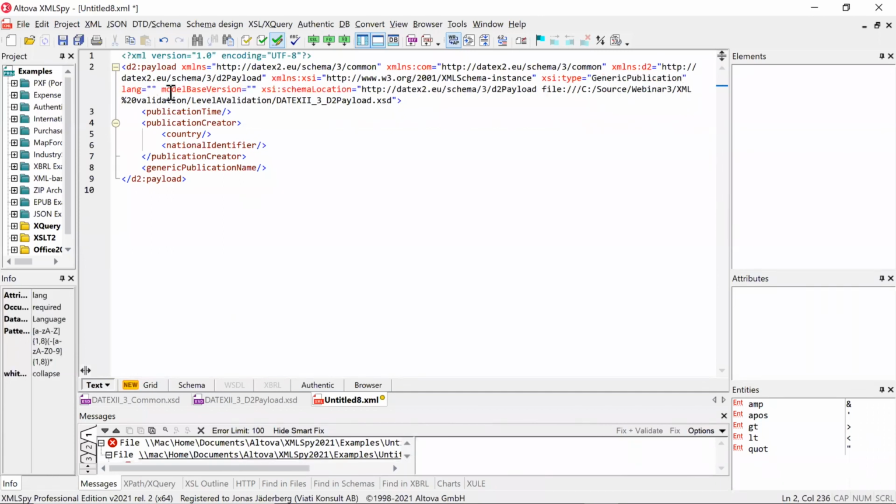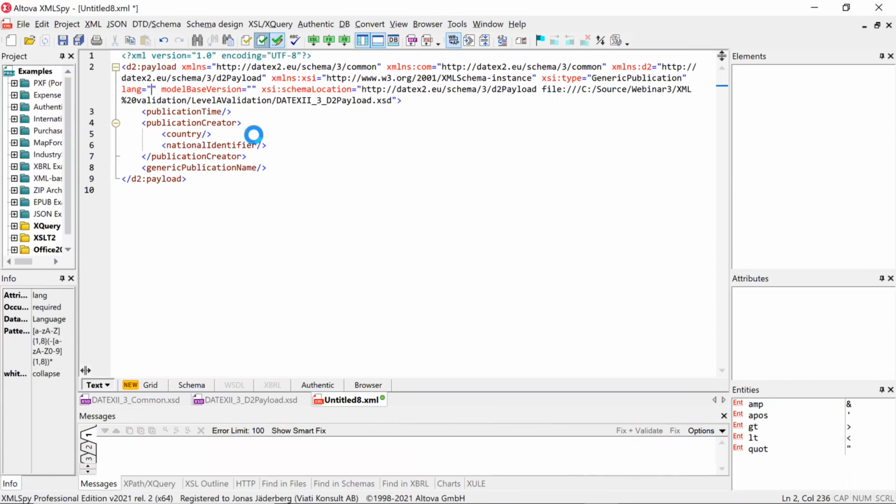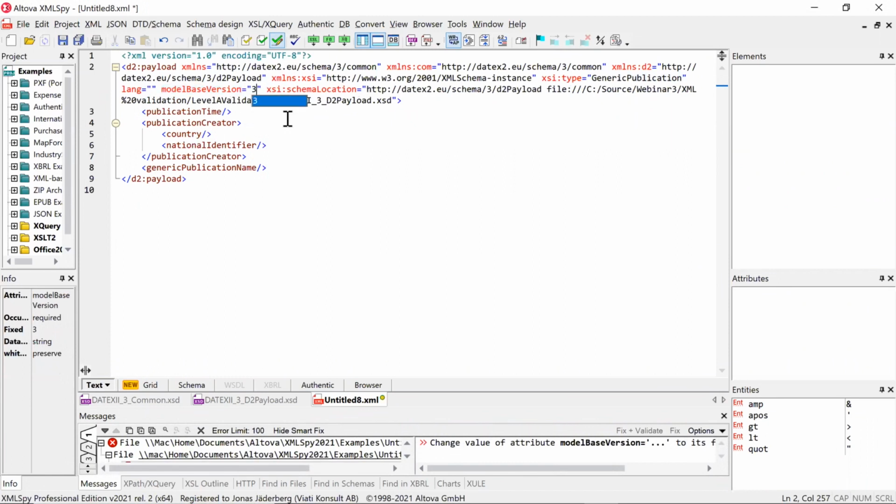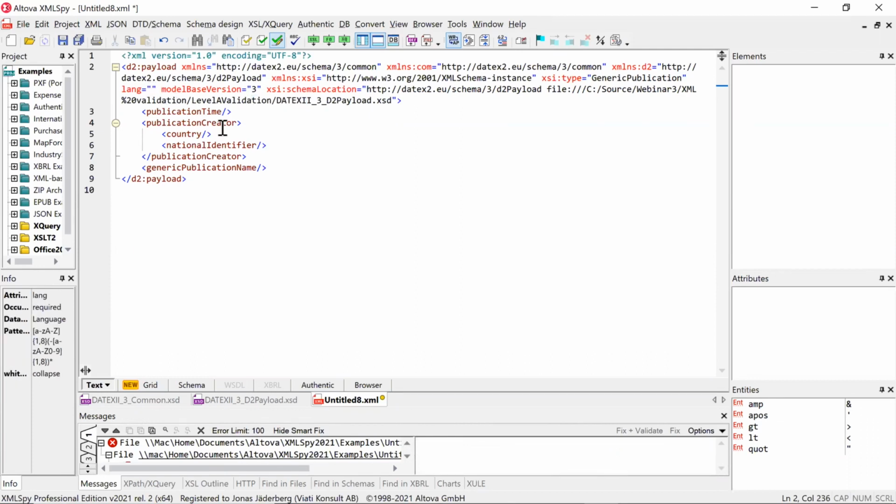And then we got language, which is empty. If I validate, it will complain that we can't have an empty language. It complains on model-based version first, but okay, let's do that. That has to be 3 for DATEX 2, version 3. And for the language, we can use EN, English.